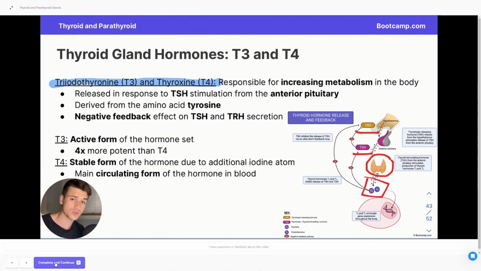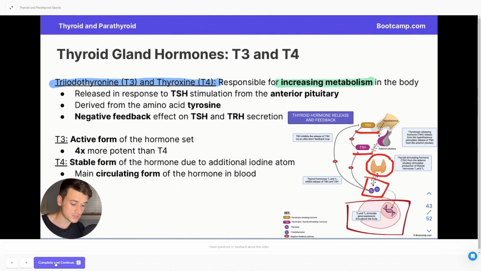And what's very crucial when discussing T3 and T4 is distinguishing between the things that make them similar and very different. When it comes to things that make them similar, let's start with their overall role. Both of them are responsible for increasing metabolism. We're going to look to increase basal metabolic rates in the body. And we can actually reference our visual example one more time to get a bit of a better idea of how this might occur. They're going to achieve this by influencing gene expression throughout the body.